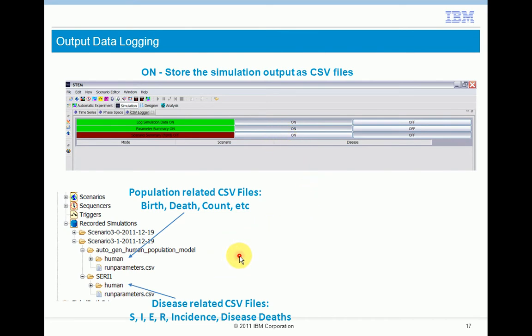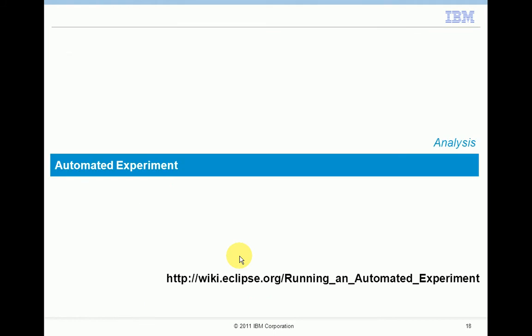You turn on the CSV logger, and then you'll be able to have your data generated for you, and automatically the data will be saved to where you saved your STEM installation software. You can run an automatic experiment.